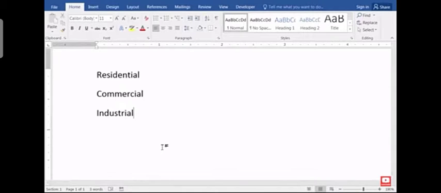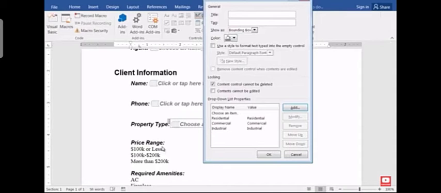So put the video on pause, go set that up. While you're doing it, I will be doing it in the background. So residential, commercial, and industrial property types. Have at it, everybody. So here's what your property should look like. Make sure that the content control can't be deleted. I put the emphasis on the wrong syllable there. It's not a control that's kind of content. It's the content control can't be deleted. And then here is what I added: residential, commercial, industrial, and okay that.